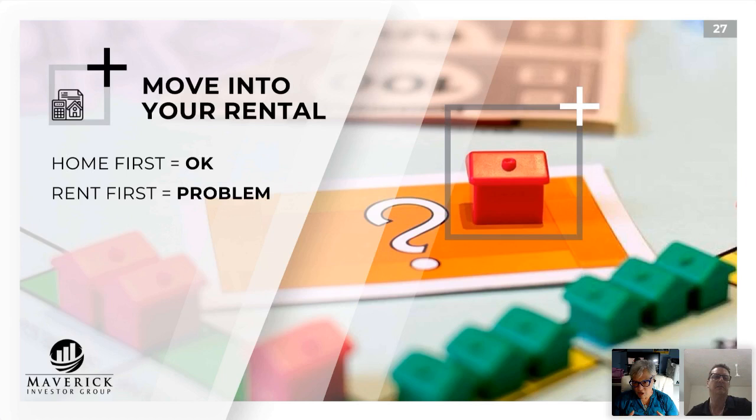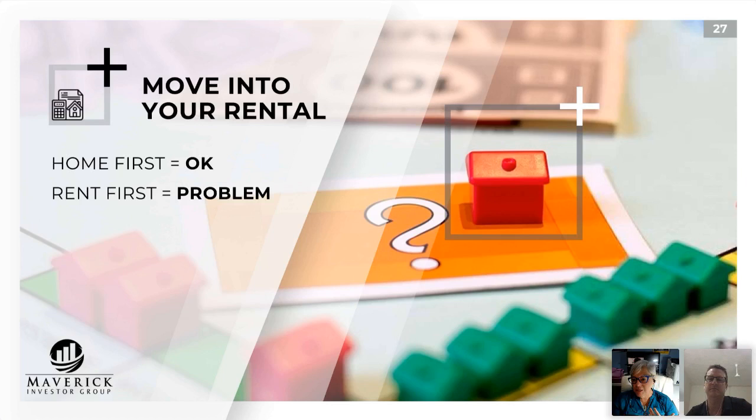If your property starts off as your principal residence and then you rent it out, you can do the 2 out of 5 years without an issue. If you look back 5 years and you lived in it for 2 years, then you've still got that capital gains exclusion when you sell the property. If you rent it first and then you move into the property, I call it a problem. It's just something else you need to consider.